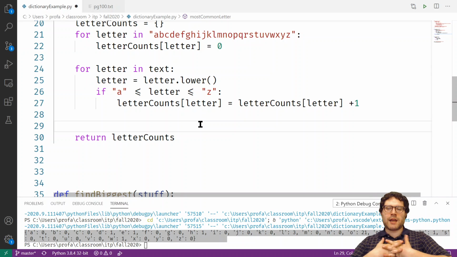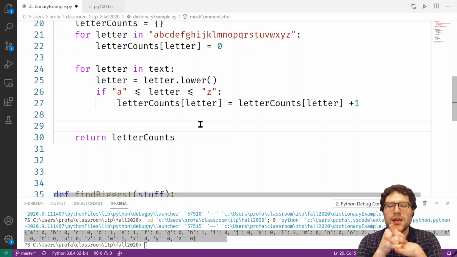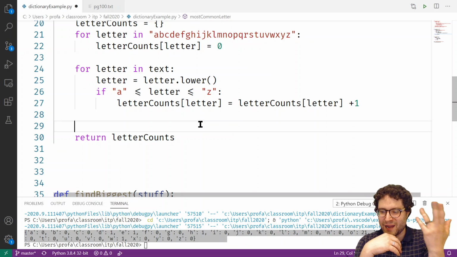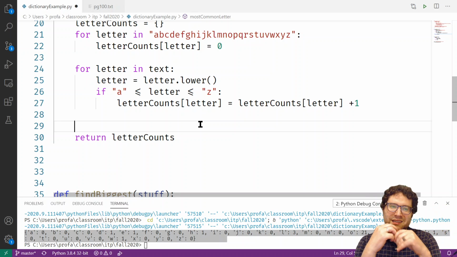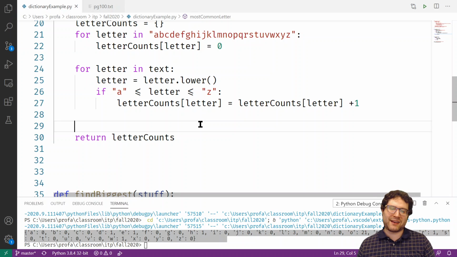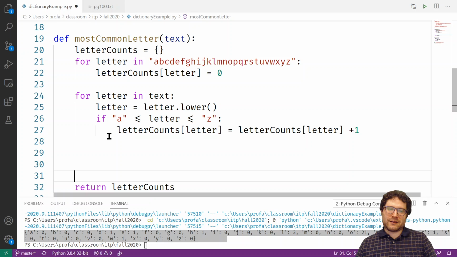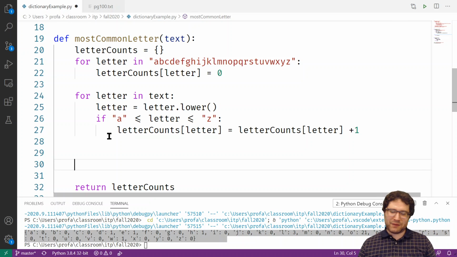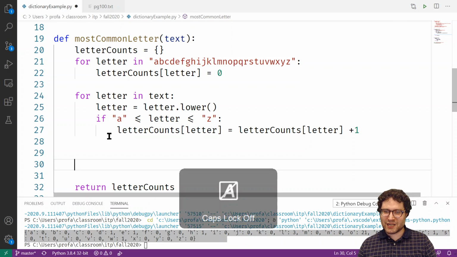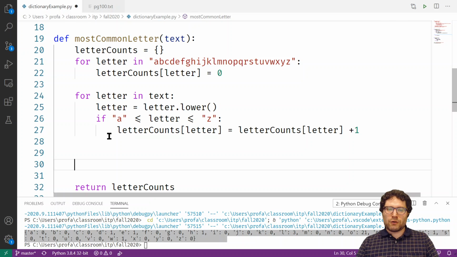And now what we can do is look for the, well, it takes a bit more. There's code you could look up that does this a bit more, but I want to do it manually. I don't want to use magic and stuff that you don't necessarily know, because it's less stuff to memorize, and it's good to understand the fundamentals here. So we now need the most common letter.